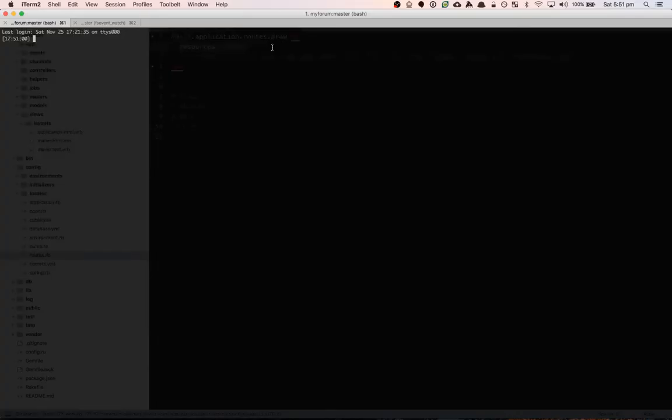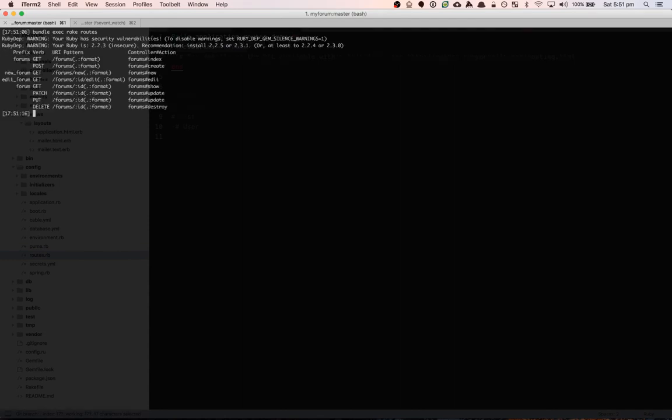come to a new terminal. And we're in the right directory, yes. So now we go bundle exec rake routes. And what this does is it asks Rails to show us what routes it knows about. So in this case, we can see that it knows about the pattern /forums, which takes us to something here.